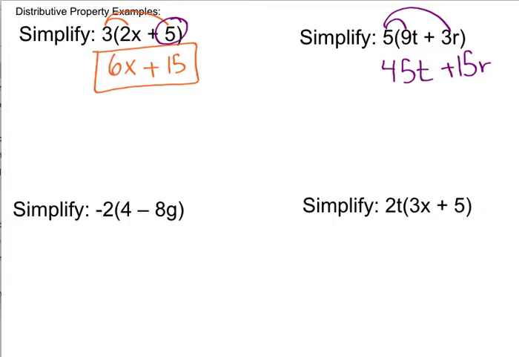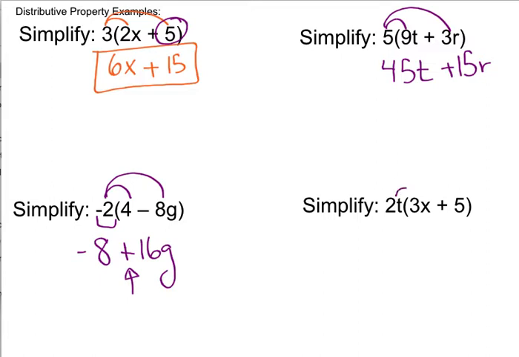All right, here's where a lot of mistakes end up happening. So you'll want to be really careful. Right here we are distributing a negative. Negative times positive is negative, negative 8. Negative times negative is positive. 2 times 8 is 16. This is where the mistake happens a lot. Negative times negative is positive, so that needs to be plus.